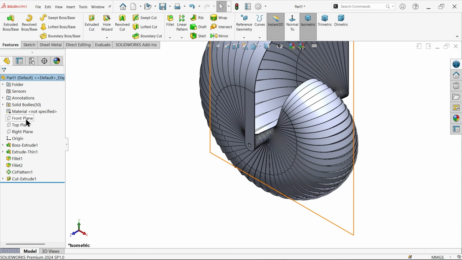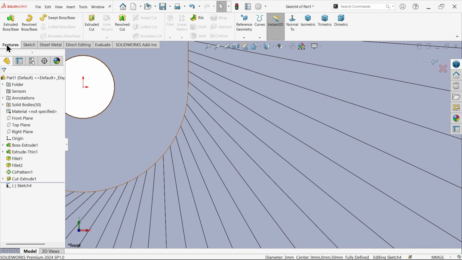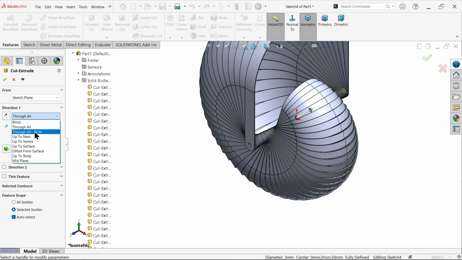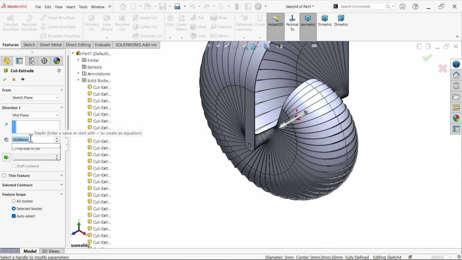Again I am going to choose front plane, sketch, select this circle, convert entity and extrude. And here choose through all both, not through all, mid plane. 103 length, and here, oh sorry, we need to extrude.